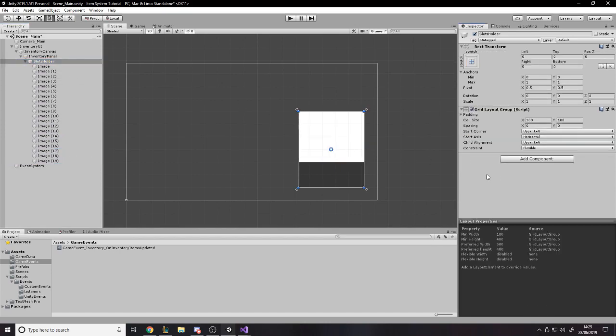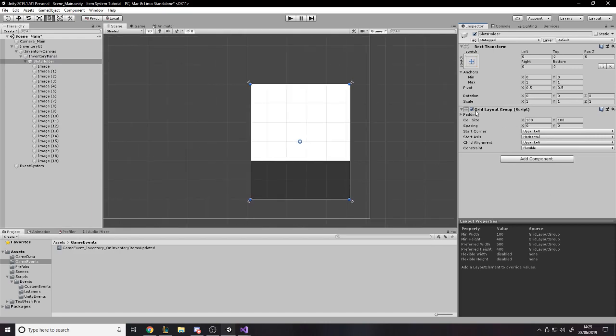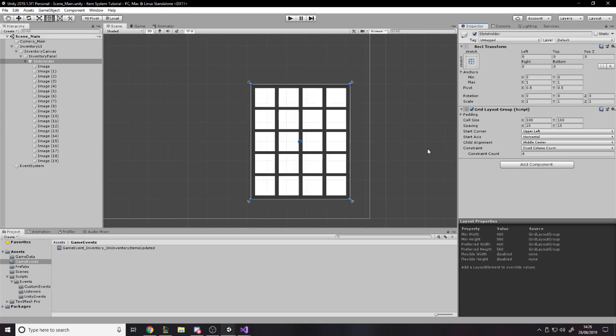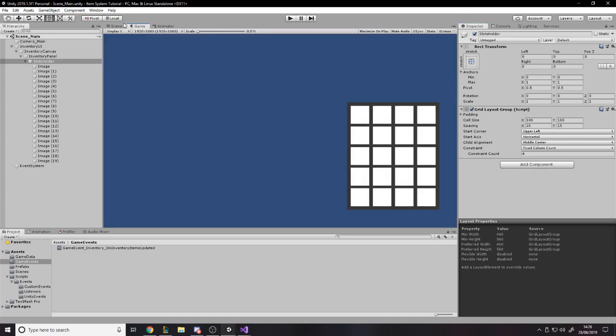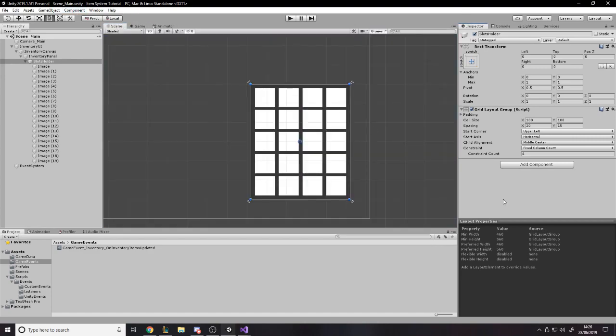We now need to organize this on here to display the slots. So it's really up to you how you want your UI to look. I'm just going to do some fiddling with this. I'll speed it up so you guys don't have to sit here and watch me do it. Okay, so those are my settings. I'm not too fussed about how it looks. If it's perfectly aligned, that's up to you to deal with.